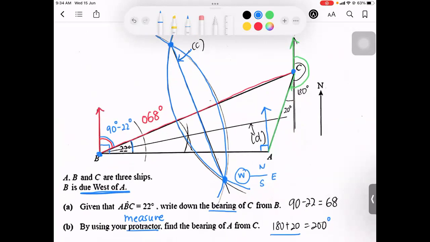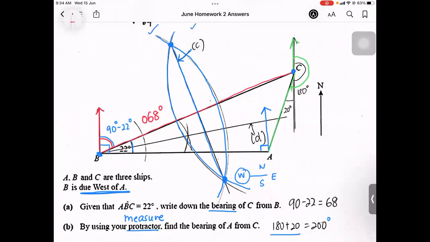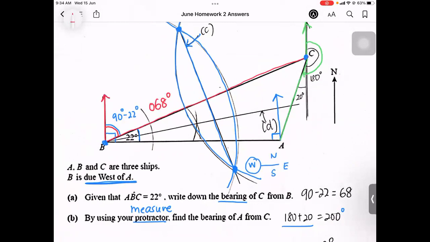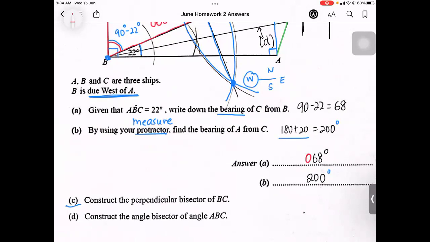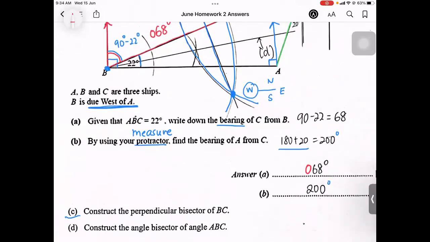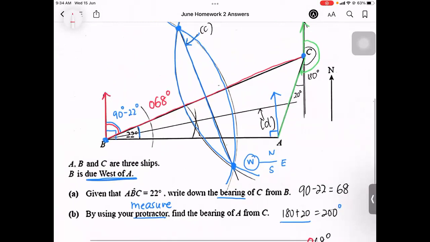If you still do not know how to do construction, later on I will send out the video on construction of perpendicular bisector and angle bisector. You can watch the video a bit later. All right, next one, construct the angle bisector of angle ABC. So this is the angle that they want. Using my sharp point here, I open up my compass, I mark an arc. Keeping your compass the same length, don't change, mark the next arc from this sharp point over here.